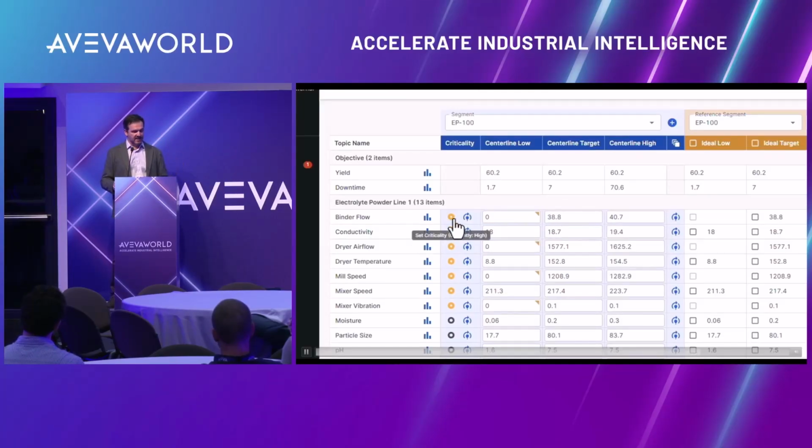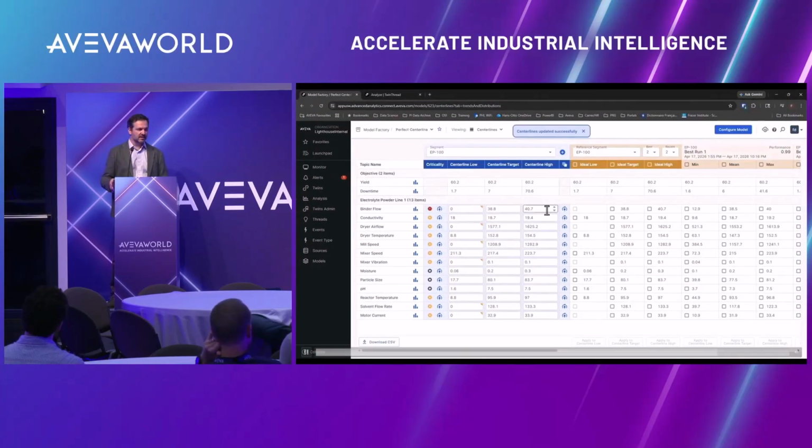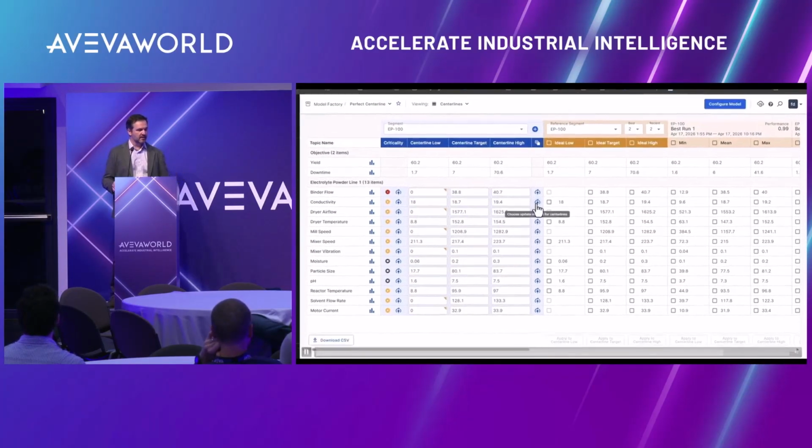You can set the criticality. Let me pause for a moment. The model found it is high, but if you say, no, this is a critical variable for me, forget what you're saying, I'm saying it is critical, you tell the tool it is critical. So you just put your own will onto its.